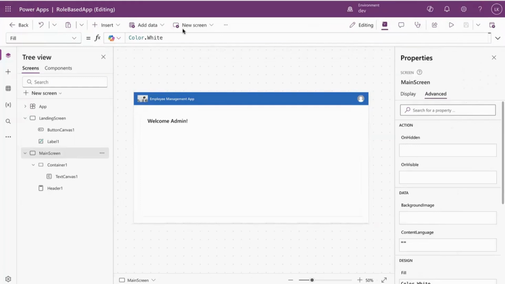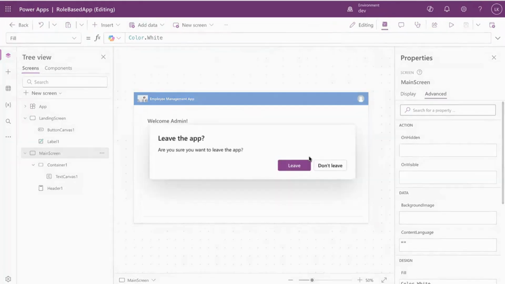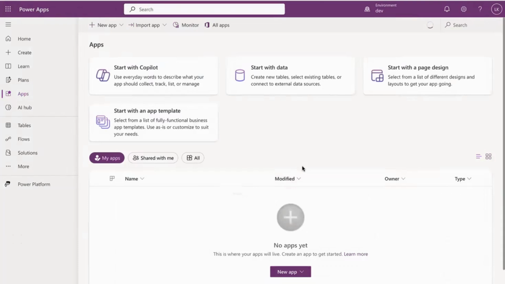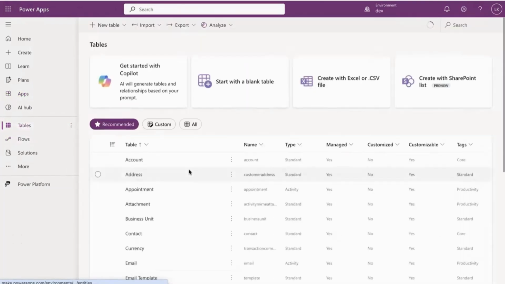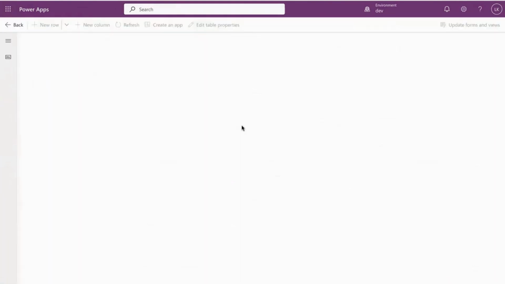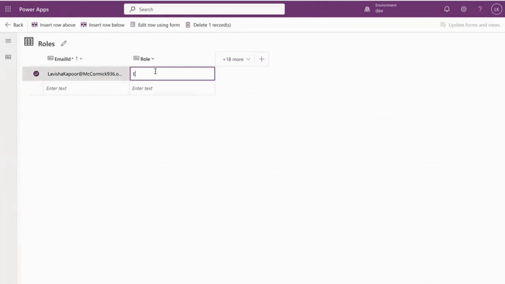Now if we change the role to employee in our table, let me quickly do it. So edit this table, and instead of admin, let me put it as employee. So it will get saved automatically once we click outside.